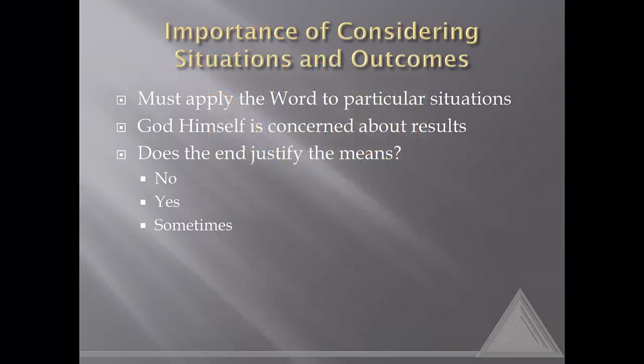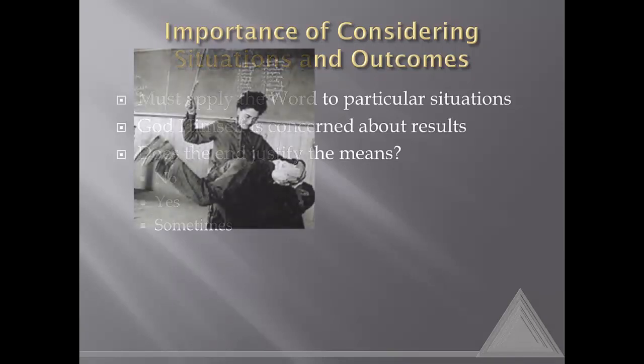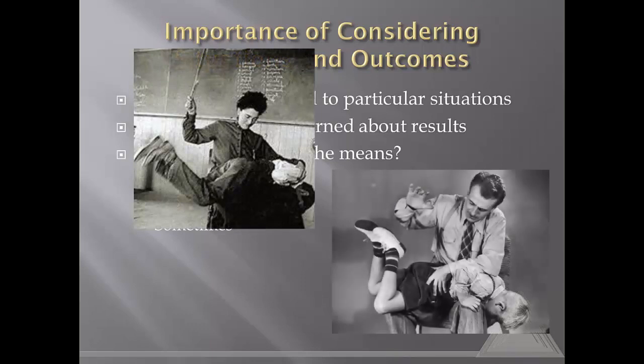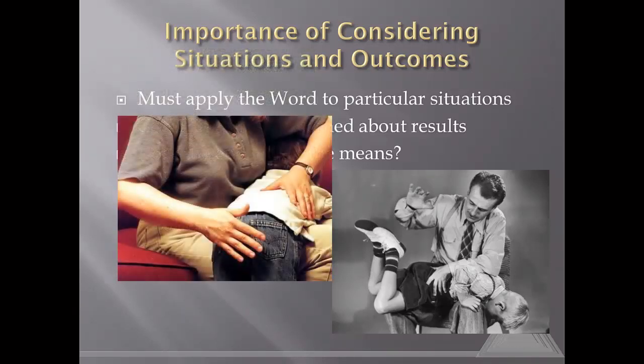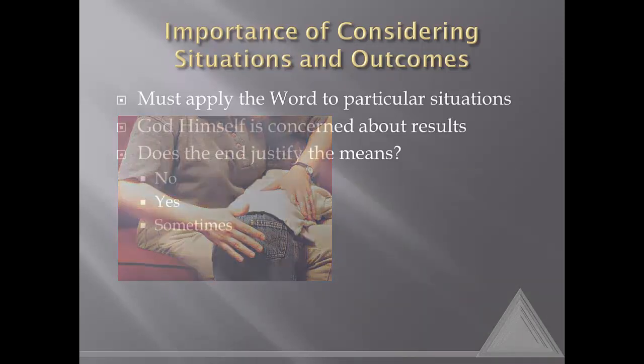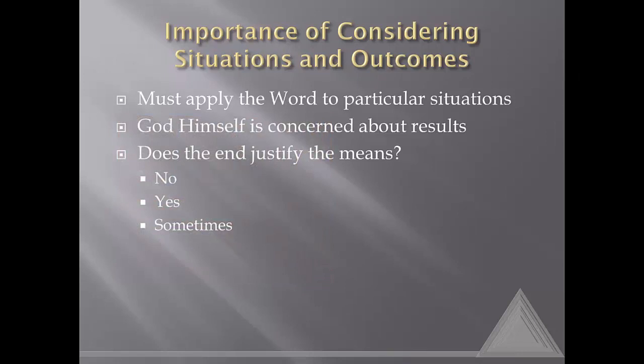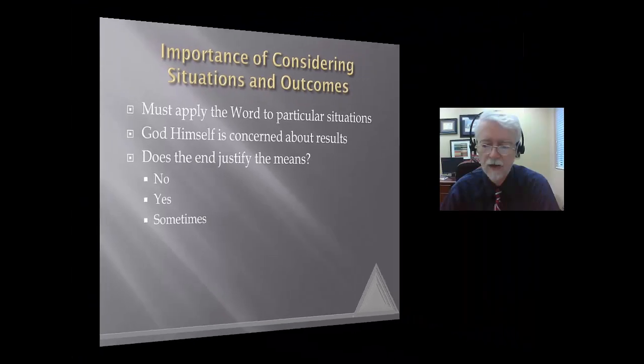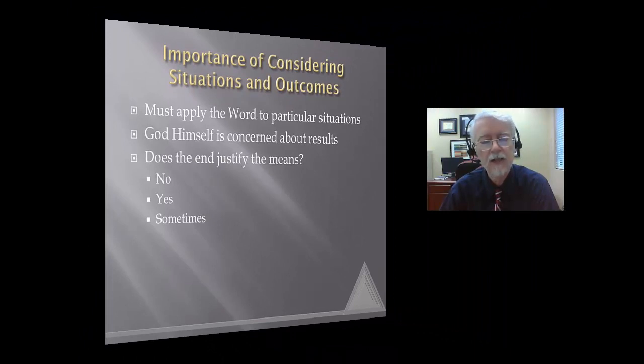Now, that's a mundane issue, but even in more important ethical situations, there may be various ways to do something. Think about child discipline as an example. The Bible condones corporal punishment. It makes it very plain that spanking children is an appropriate means of disciplining our children. But the Bible doesn't say that corporal punishment is the only way to discipline our children. We don't spank our children for every infraction, big or small, they might commit. You might spank them, but you might also remove privileges. I mean, remember Jesus' parable about the man and the talents. The man who did not invest his talent had it taken from him.